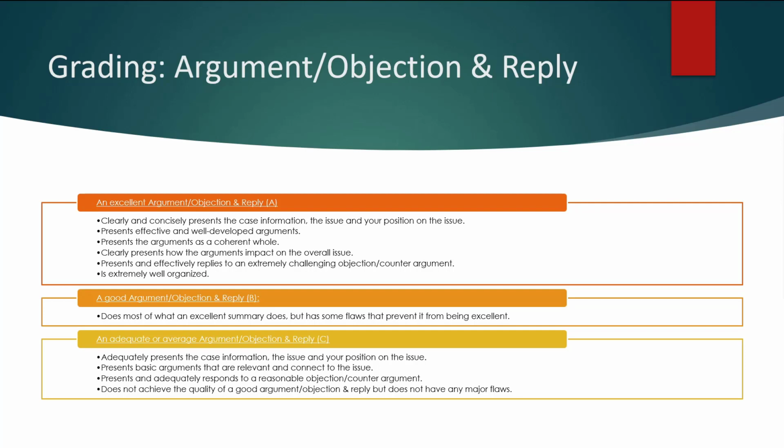Now, in the objection reply section, there should ideally be an objection that is extremely challenging, and it is countered with a reply. And of course, there are the stylistic things: that it's extremely well organized, clear, well presented, etc. And that's the general rubric I go through for assessing it.